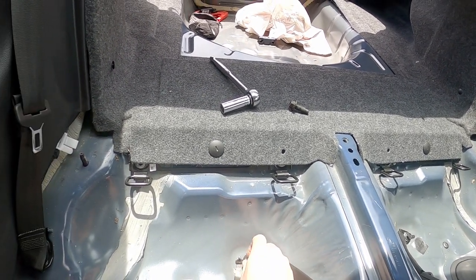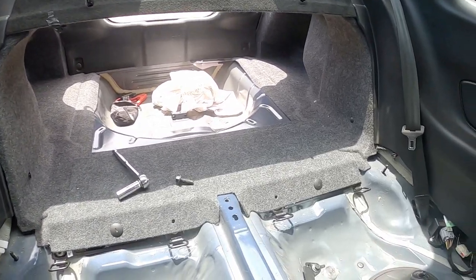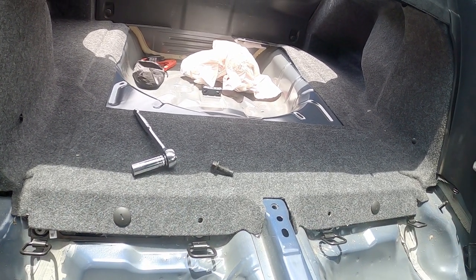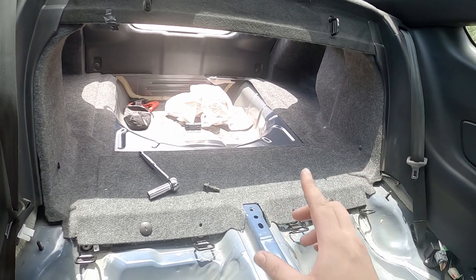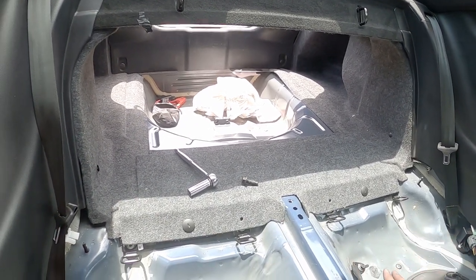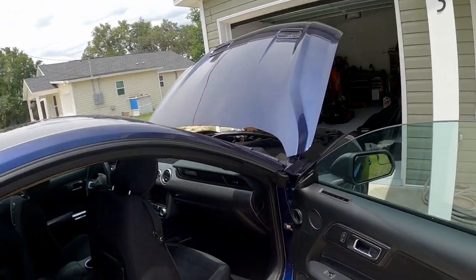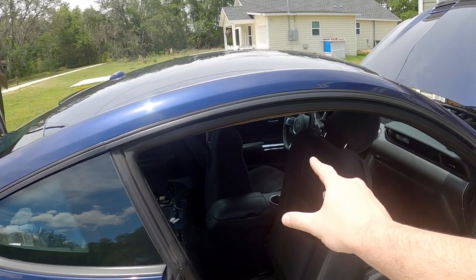You could take this further and remove the rear seat belts and brackets — probably a good five or six pounds — plus the latch brackets for the bottom cushion, which are a couple extra pounds. I'm not removing all of that right now because I intend to put the seats back after the video. Eventually I plan to permanently remove the rear seats and install a rear seat delete kit so it looks clean.